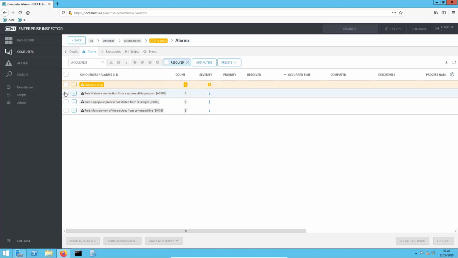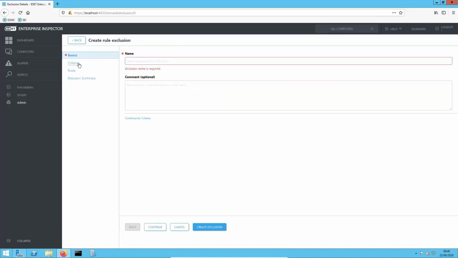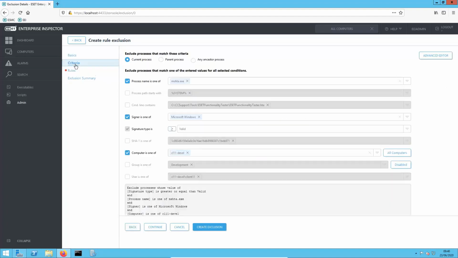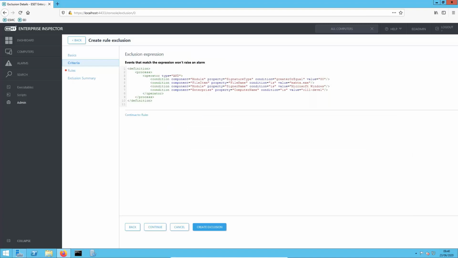Also, I would mention that when you create an exclusion and this graphical interface is not enough, and you cannot define exactly what you wanted, you can use the advanced editor, which uses an XML structure, very, very similar or basically identical to the structure of rules, which if you are using EI, you will need to be familiar with.